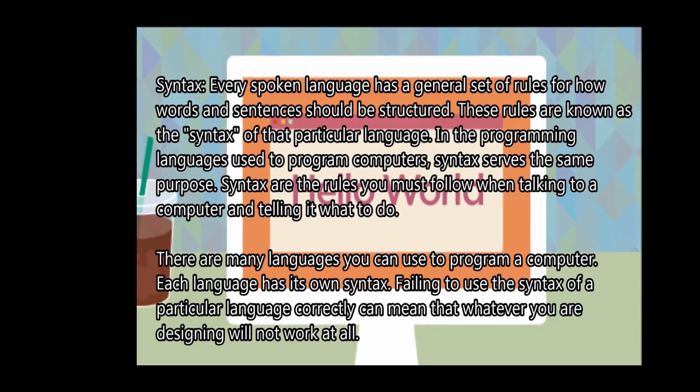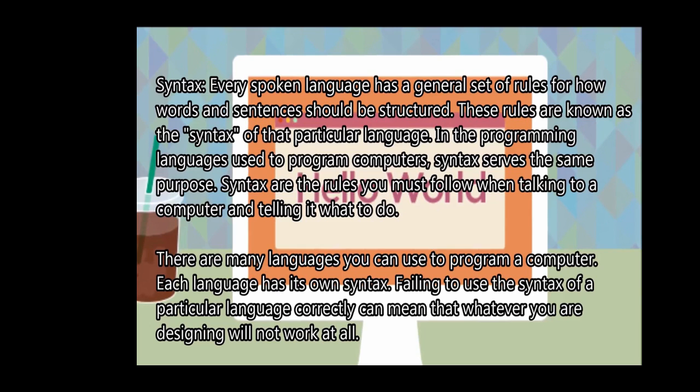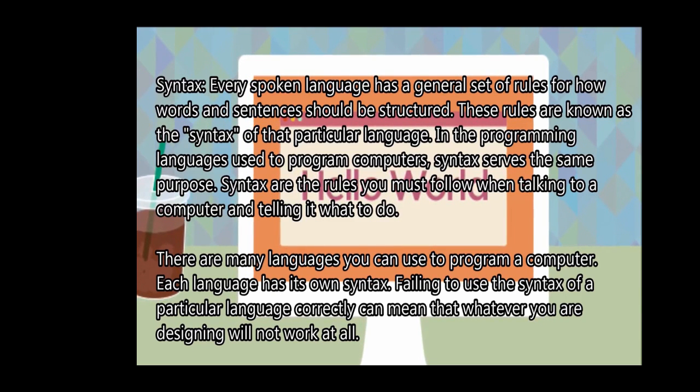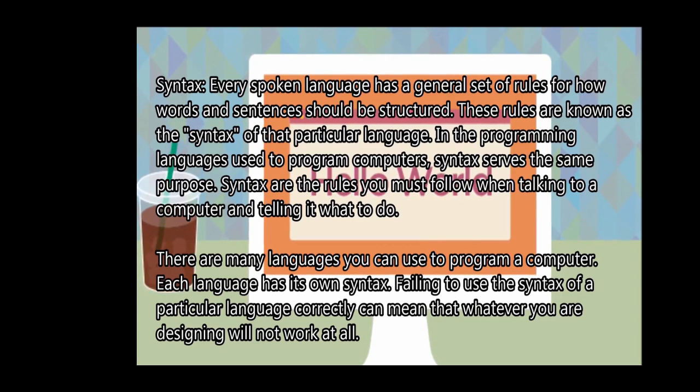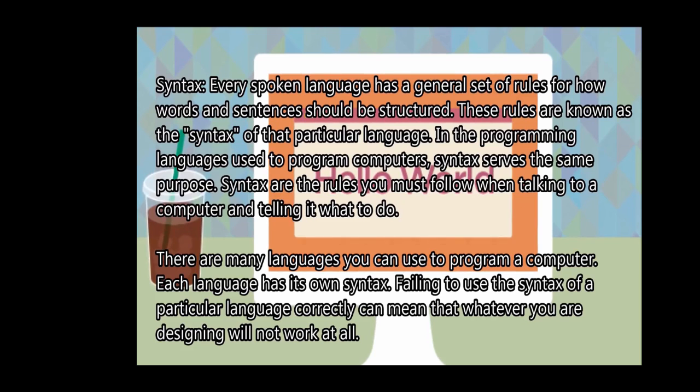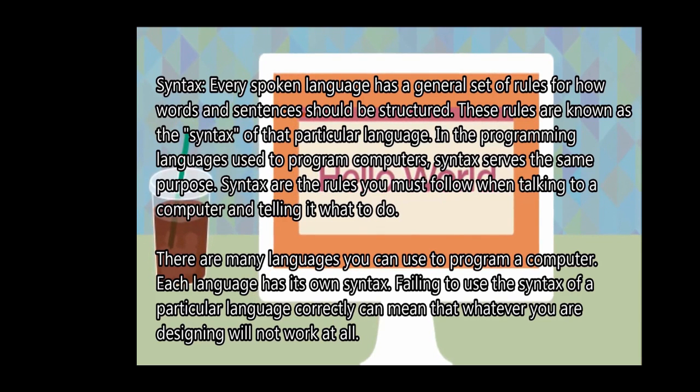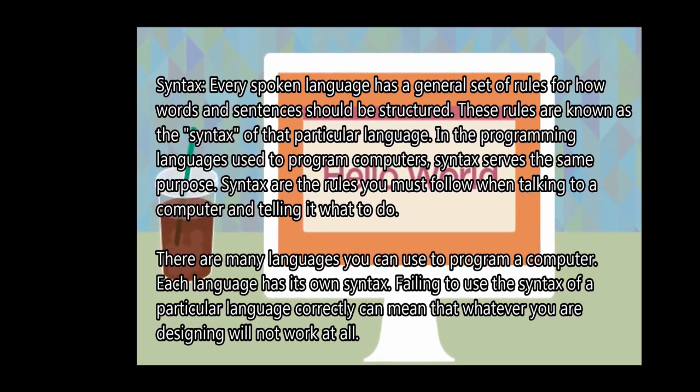Syntax. Every spoken language has a general set of rules for how words and sentences should be structured. These rules are known as the syntax of that particular language. In the programming languages used to program computers, syntax serves the same purpose. Syntax are the rules you must follow when talking to a computer and telling it what to do. There are many languages you can use to program a computer. Each language has its own syntax. Failing to use the syntax of a particular language correctly can mean that whatever you are designing will not work at all.